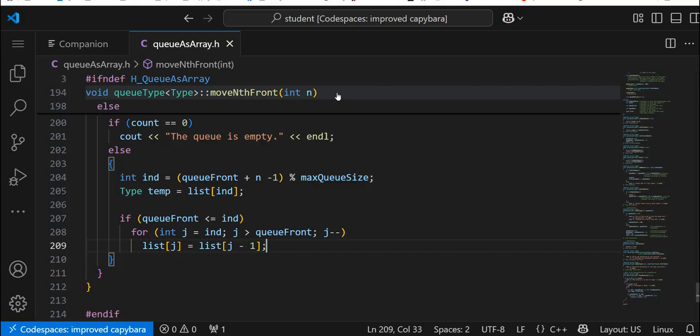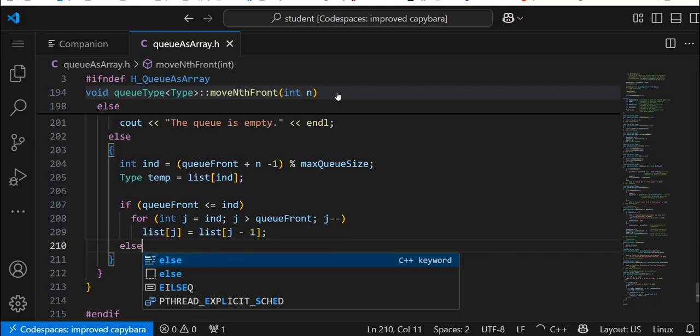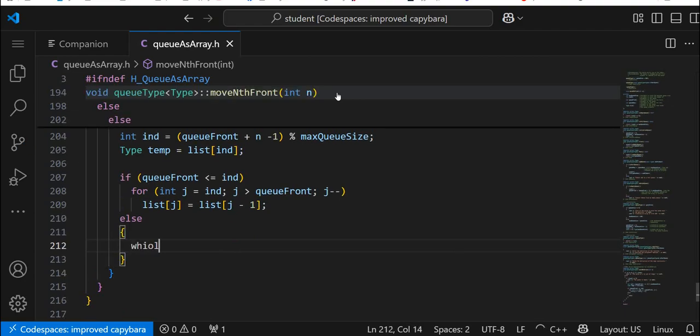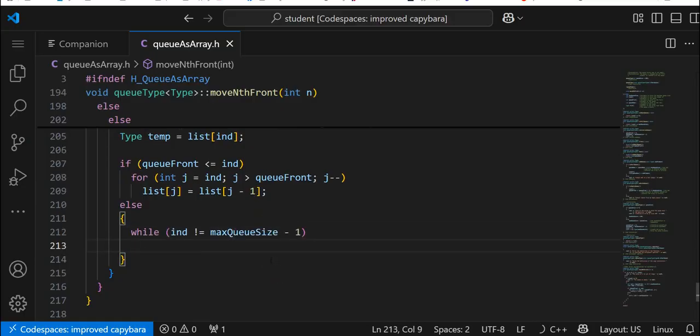So now I need an else for this if, and let's say while, n is not equal to max queue size minus 1, let's go.